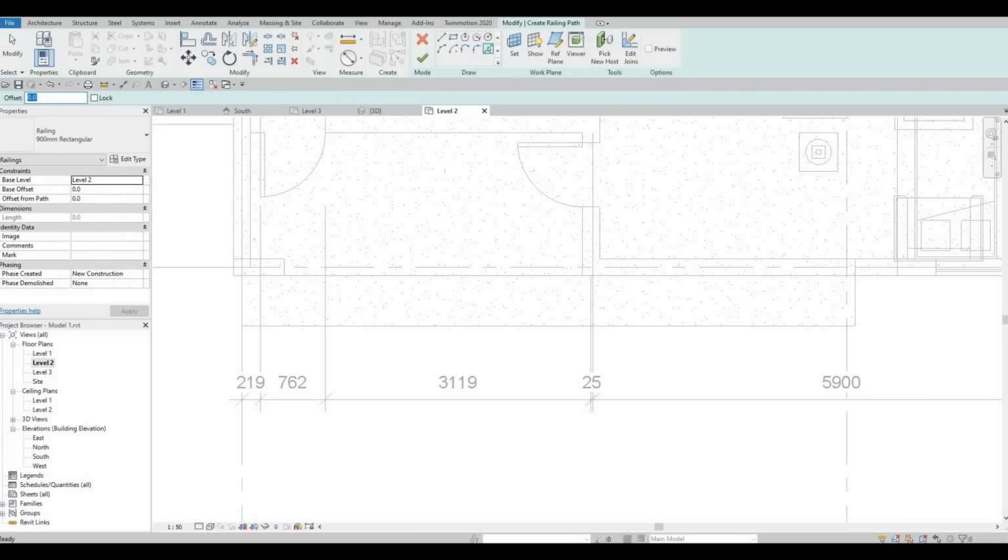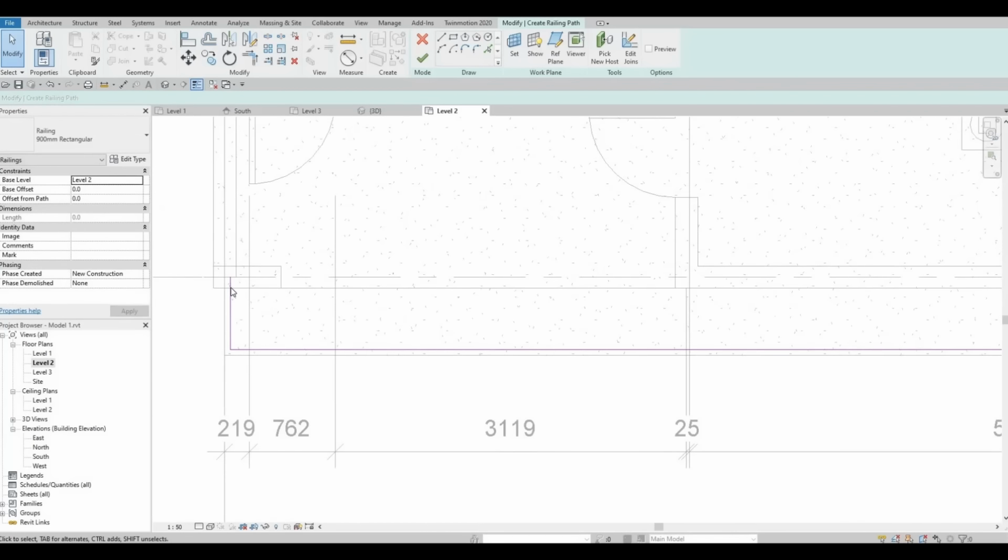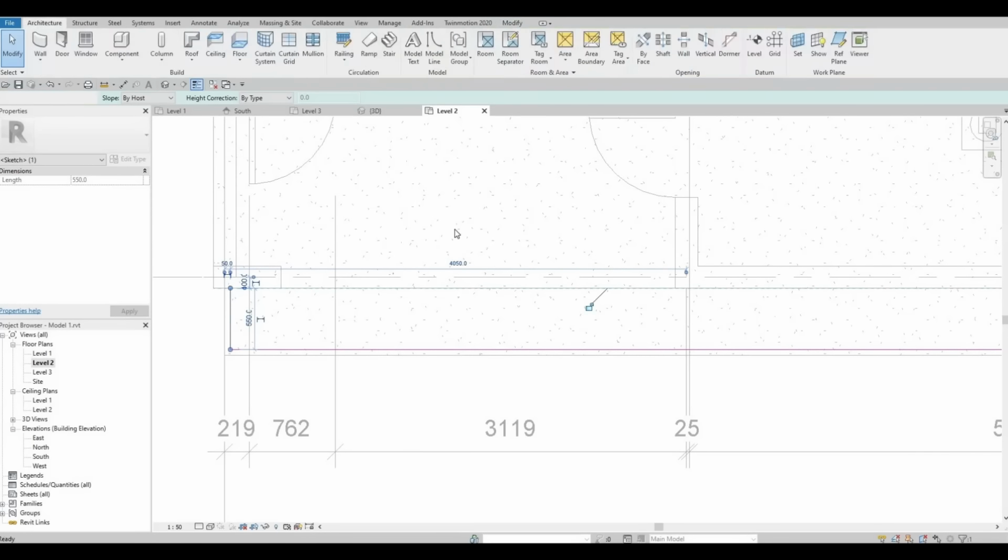So let's offset this to 50. Like that. And then we just need to pull this back and then click finish.